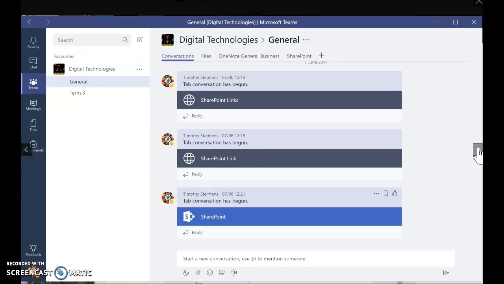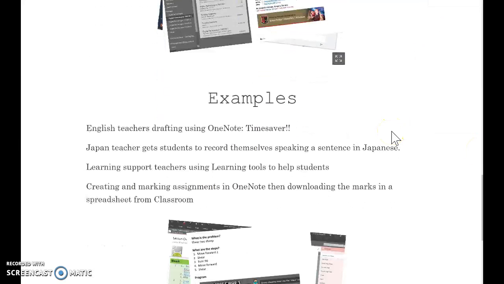Of course, the next challenge in the next few months will be to migrate all that stuff from Classroom into Teams. At the moment our school's just in the middle of getting the groups all organised and automated in Teams. So I'm looking forward to that challenge with the staff, showing them how to use and integrate it. English teachers have been using it for drafting, and that's been a massive time saver for the Year 11 and 12 teachers. Instead of kids emailing drafts and staff using comments in Word, they've just written on it in OneNote with their Windows 10 device. It just makes a lot more sense, and it saves a lot of time.